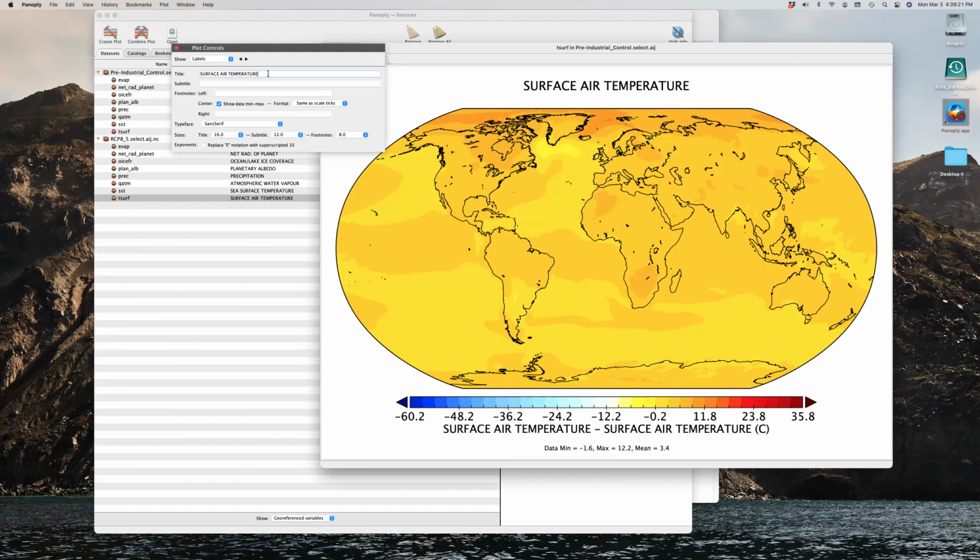Well, actually, because this is an anomaly map already, maybe I would change this title to difference in surface air temperature, something along those lines, and maybe use the subtitle to say the differences between which data sets. So RCP 8.5 minus a pre-industrial PI control.